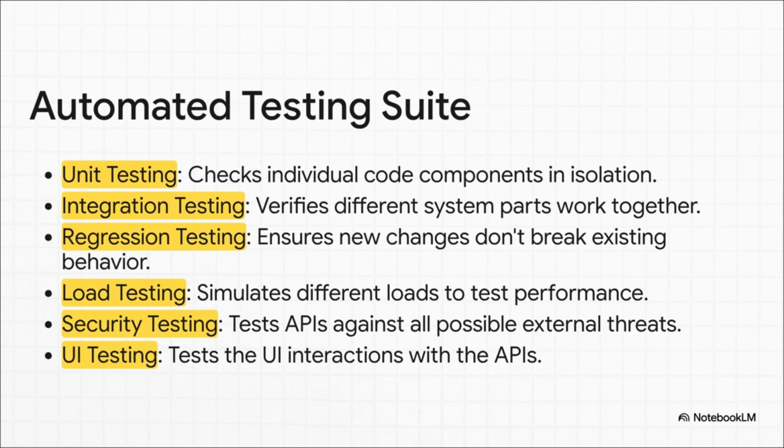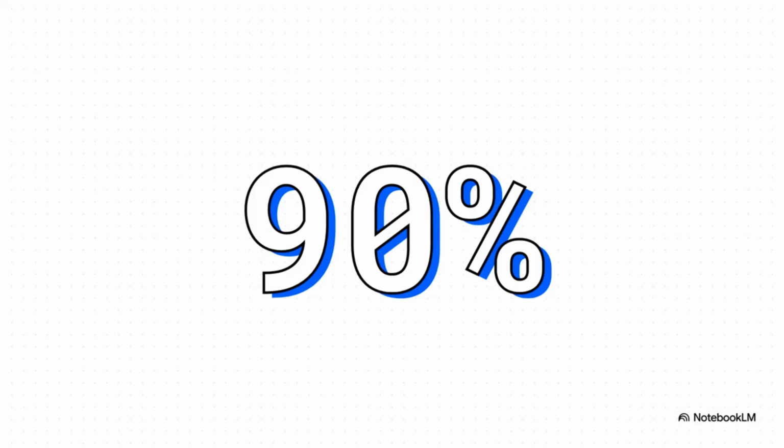So important. So, how do teams know if their tests are actually any good? Well, one key metric is something called code coverage. It basically tells you what percentage of the new code is being checked by these automated tests. And while 100% is kind of the dream, getting a high number like 90% gives the team real confidence that the code has been put through its paces.